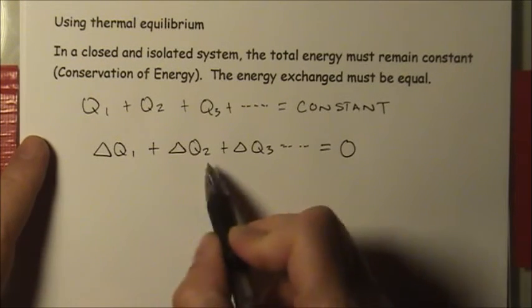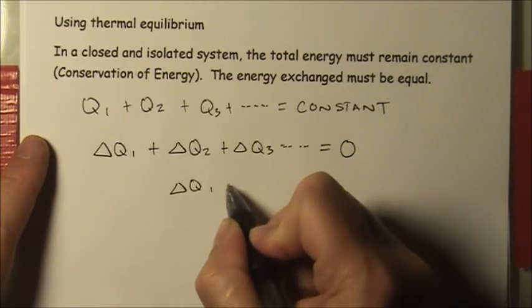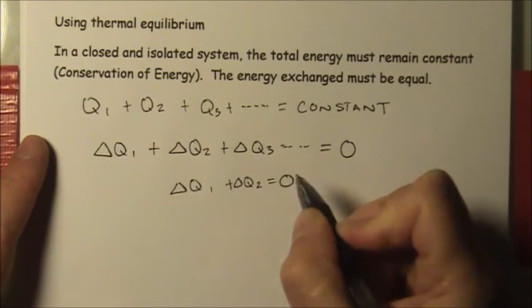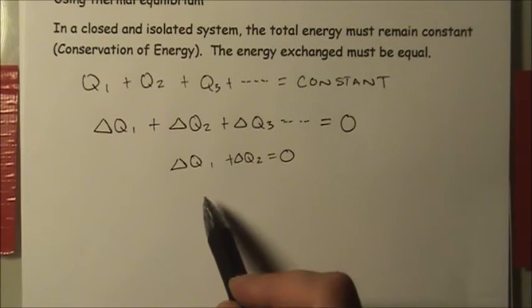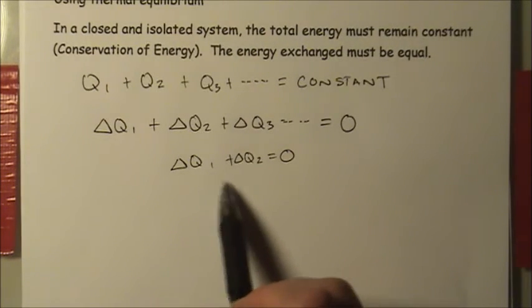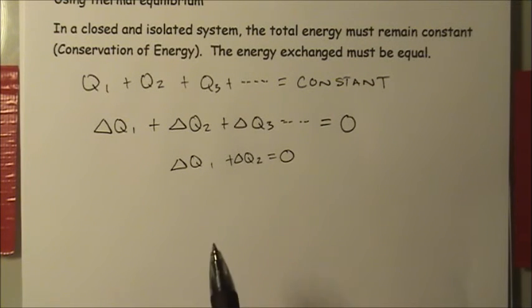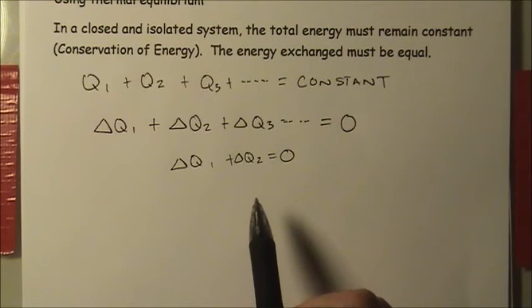So let's simplify this down. Let's go back down to where we only have 2 objects. So let's try something a little bit more concrete. All right, delta Q2 equals 0. We'll just look at a little bit simpler example. So this is one way that we can look at the problem, and I'm going to show you how to solve problems using this concept that the changes in energy, the energy exchange, must add up to 0. But in some cases, we might do something a little bit different.